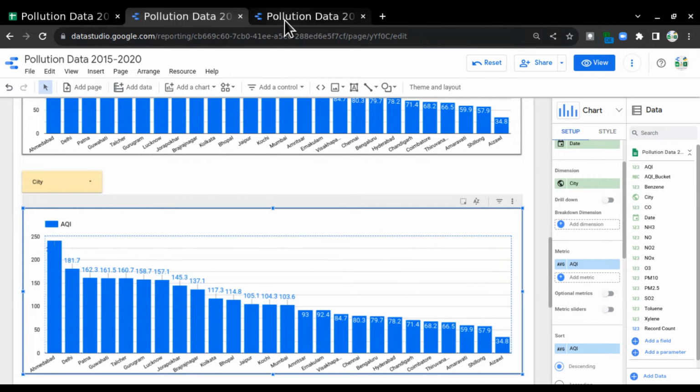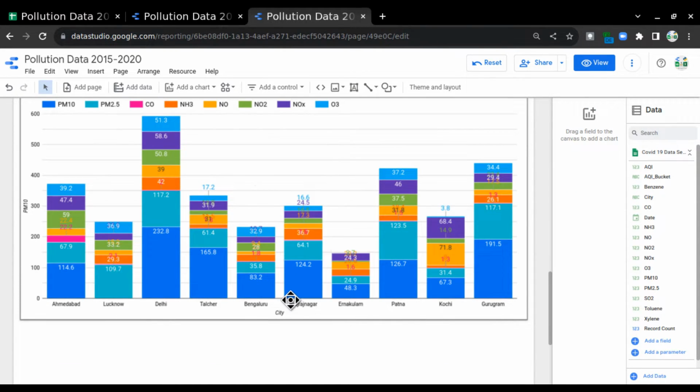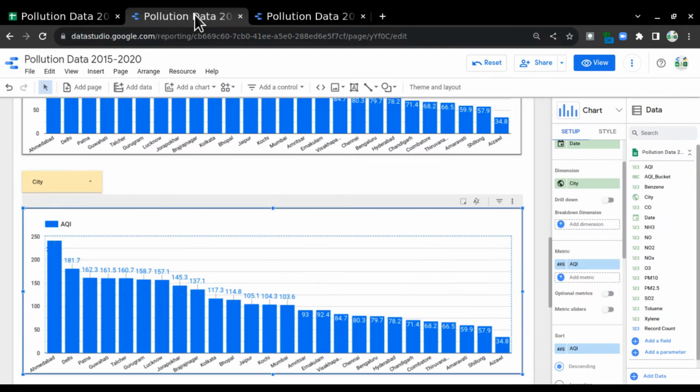Now the next thing is, if I see in this graph, I have city, but I have pollutants column in here. The data is related to pollutants. So instead of AQI, I'm going to drag and drop all the pollutants in this list.